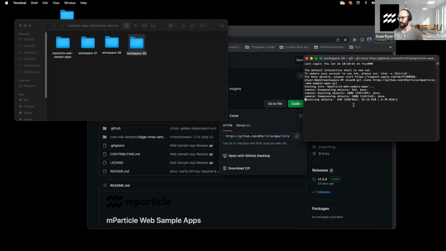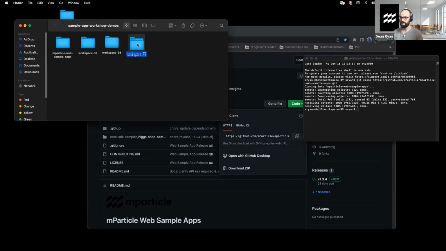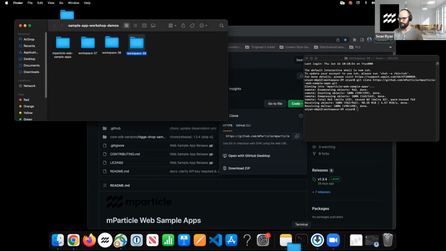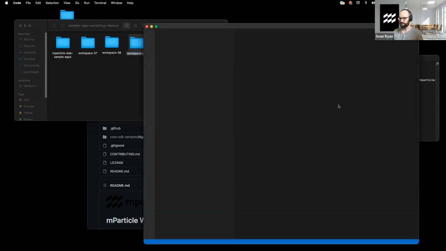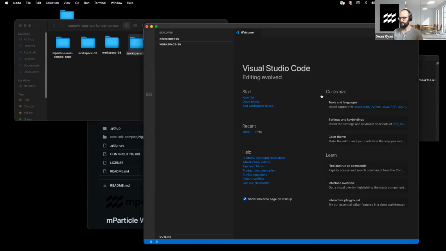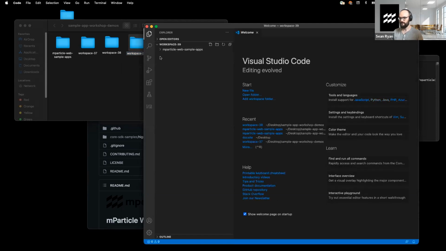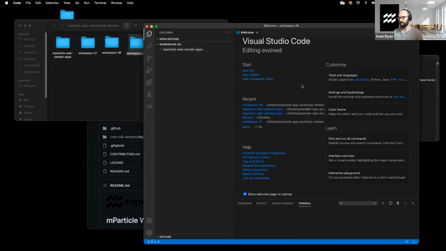It's always a toss-up to see how long these processes are going to take. Sometimes they're very quick, sometimes you hit a little bit of a snag, but it seems to be moving along. All right, and there we go. So it looks like all of the folders have built locally, and I'm going to open this in Visual Studio Code, which is my IDE of choice. And now that I am here in VS Code, I'm going to go ahead and open up the terminal in my IDE.